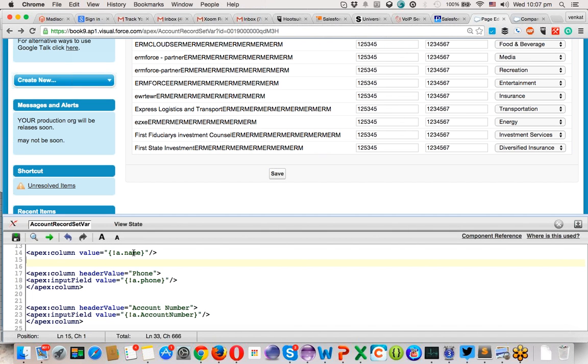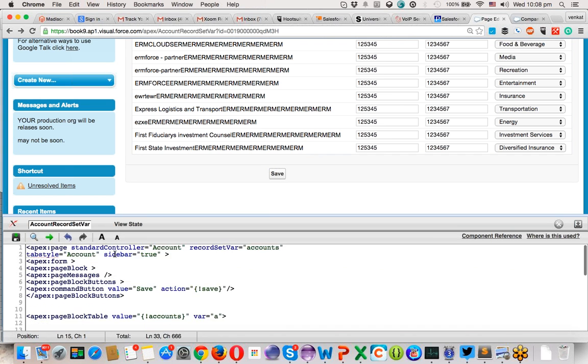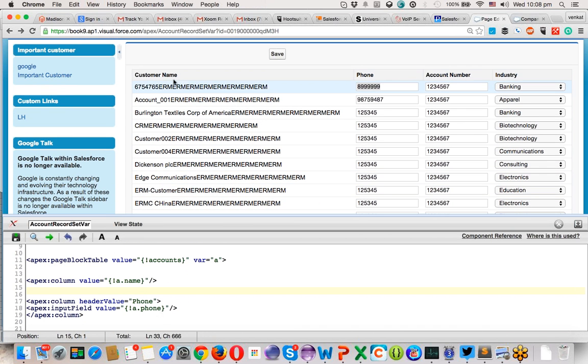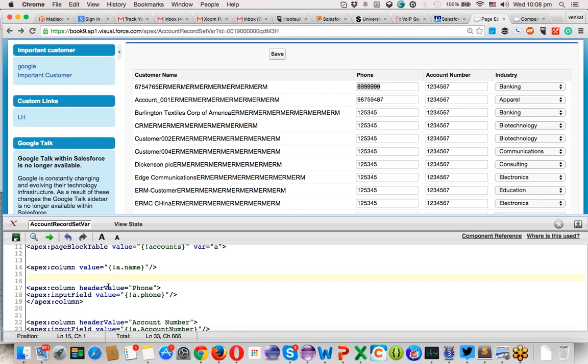Yeah, bro. But the thing is, I want to show multiple ways of showing data. If you don't give any header value for that name, the header value comes automatically because I am passing a.name to that. Coming to the other fields, it's an input field. It won't show the header value if I am not using a header value, that is phone. That's the reason I am simply passing the header value to that column. Inside that, I am passing the input field.